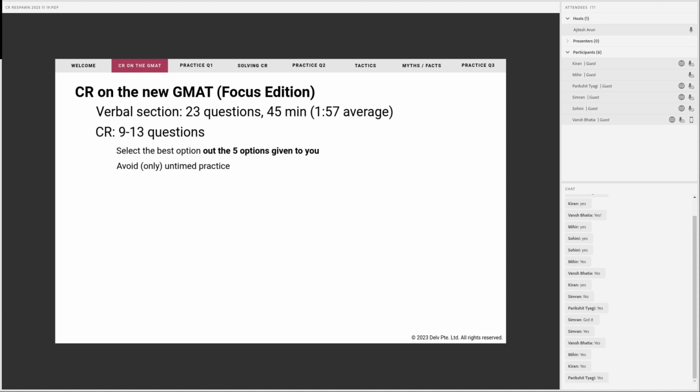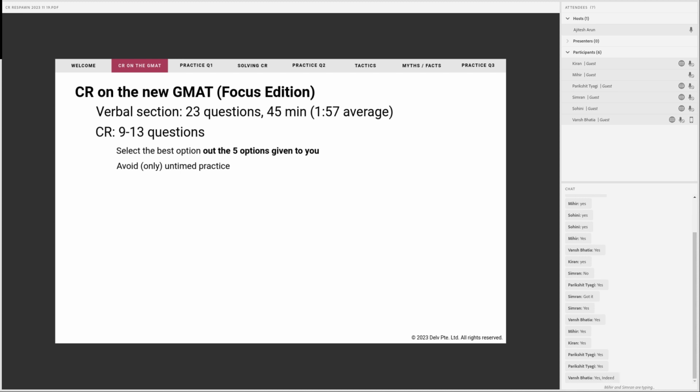Now, remember how I said that we don't force you to adopt one approach. Instead, we want to have a discussion. We want to tell you, okay, look, these are the possible advantages, the pros and the cons, so that you can take a call. Because I think this is very important. Has anybody heard this somewhere online, or maybe one of your instructors or your friends has said that you should focus on untimed practice? Don't time yourself, just solve the question, give yourself as much time as possible. Feel free to unmute if that's something you've heard before.